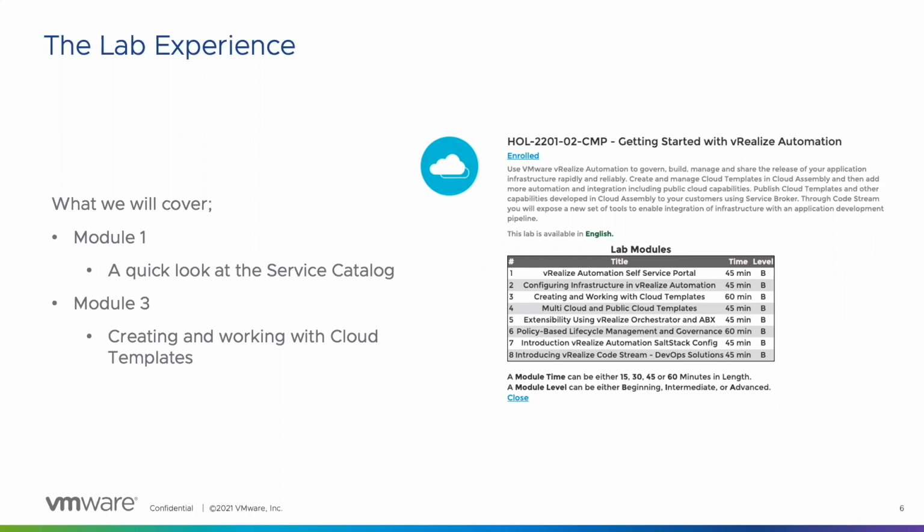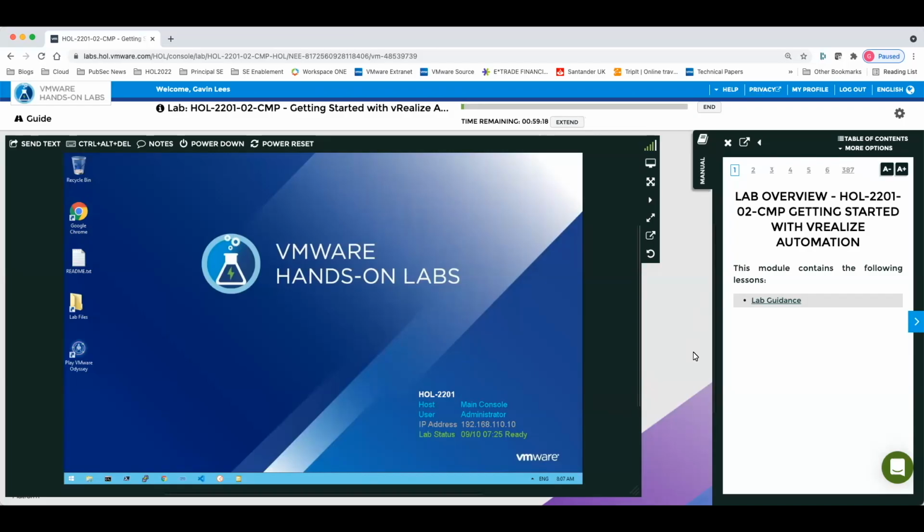Today, I'll dive right into module 1, quickly demonstrating the capabilities and the value of the service catalog. I'm not going to spend too much time here, so that we can spend most of our time in module 3, which is where we'll take a look at how we create and work with cloud templates. So let's just switch across to the lab.